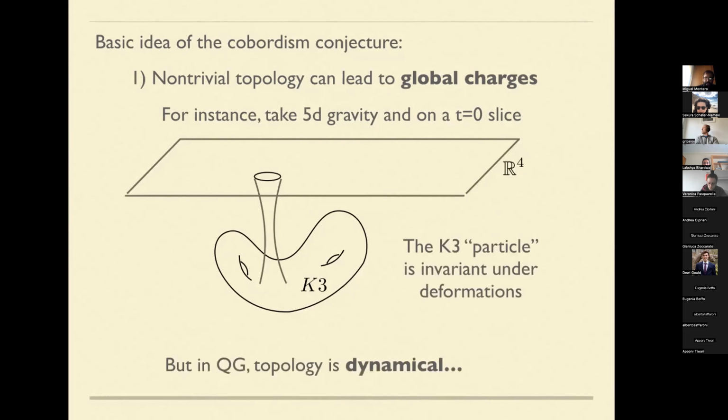However, there is one subtlety that we need to take into account. If I am constructing this particle by gluing this K3, because topology maybe is dynamical in quantum gravity, then it better be the case that the K3 itself cannot disappear by some topology changing process. We know that topology changes in quantum gravity. We see it every day in AdS/CFT. And on the worldsheet, every time that you compute anything non-perturbative, you have a sum over topologies.